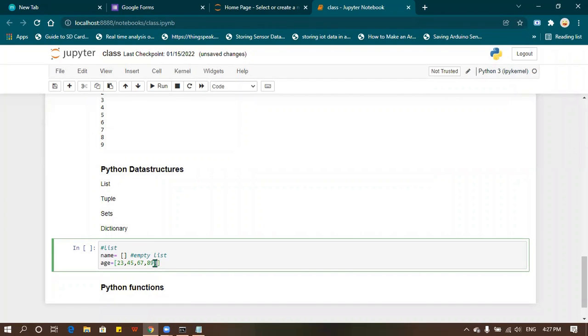Here I'm having integer. I can even store string also in this list. I can store float values in the list. We can store any type of data in the list. In arrays, you will be storing the same type of data. In list, you can store any type of data. Are you able to understand this?